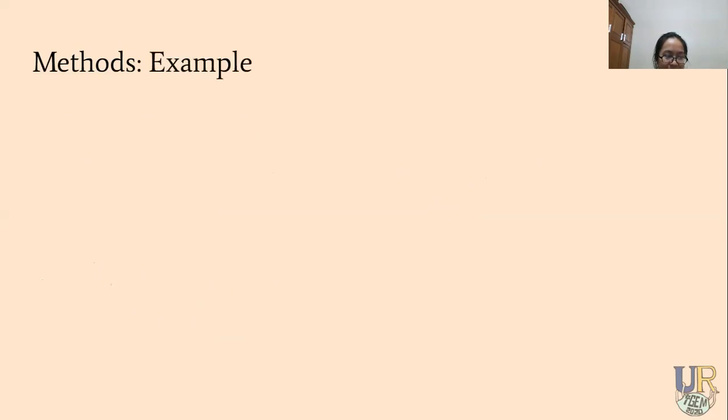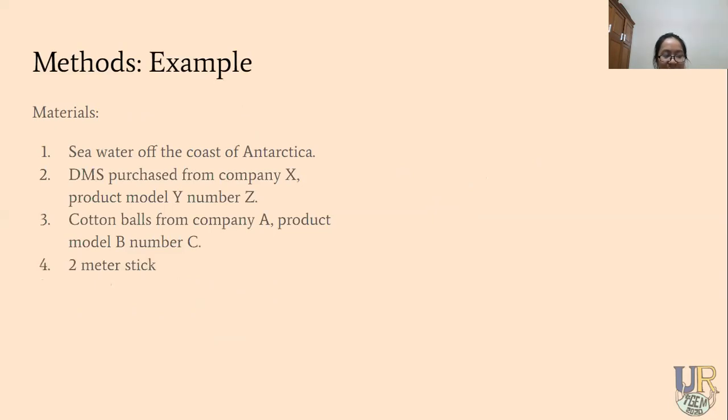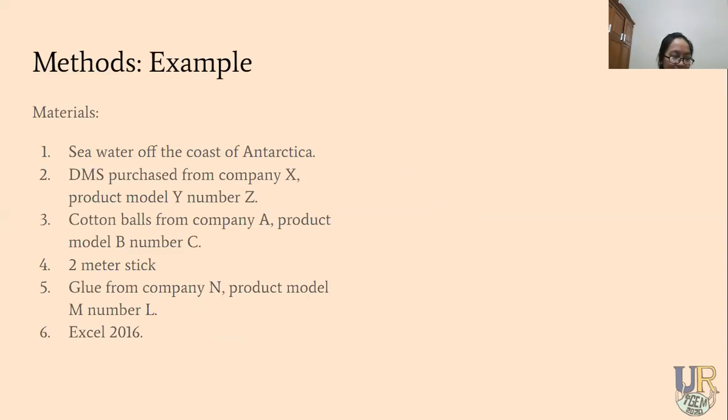Back to our penguin example. I will test my hypothesis by holding a smelly cotton ball in front of the penguins when they sleep and see if that wakes them up. For the materials, I will need some seawater, some DMS, cotton balls, a 2-meter stick, and some glue, and Excel 2016 to analyze my data.